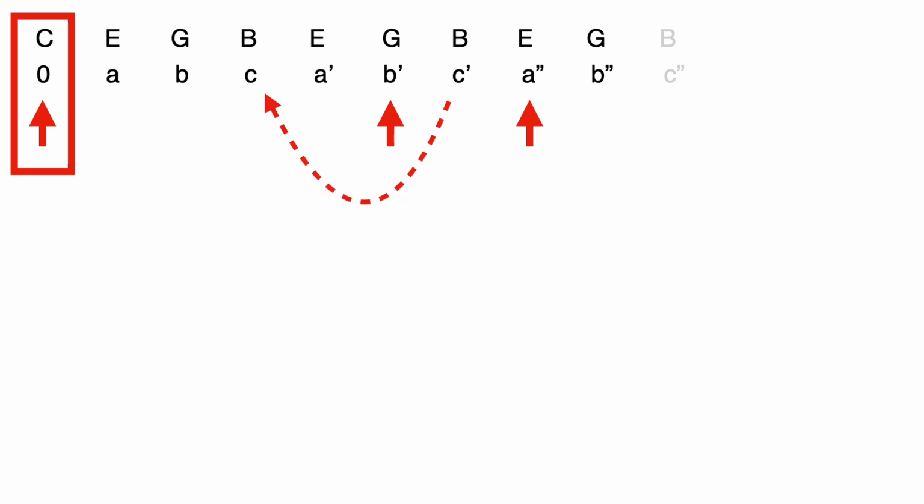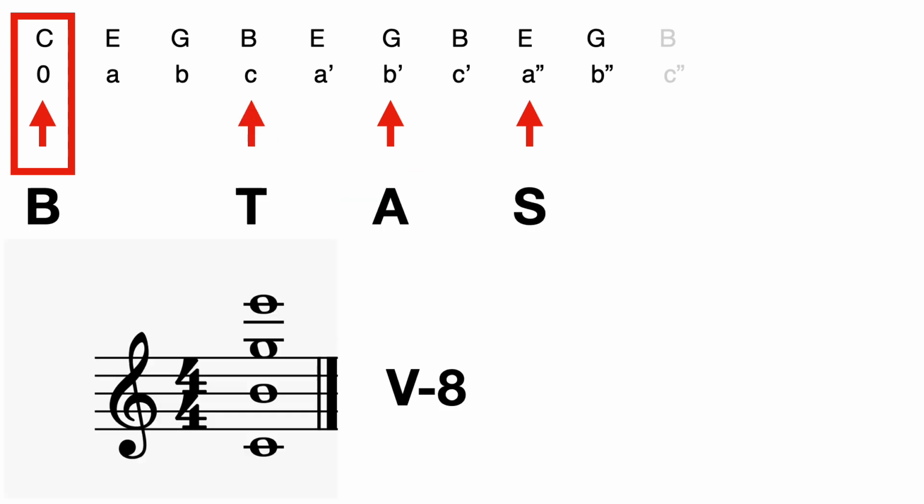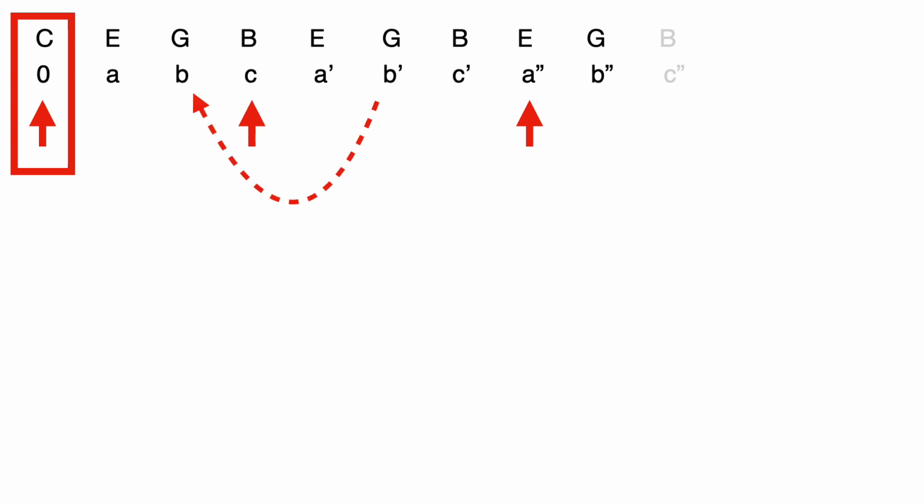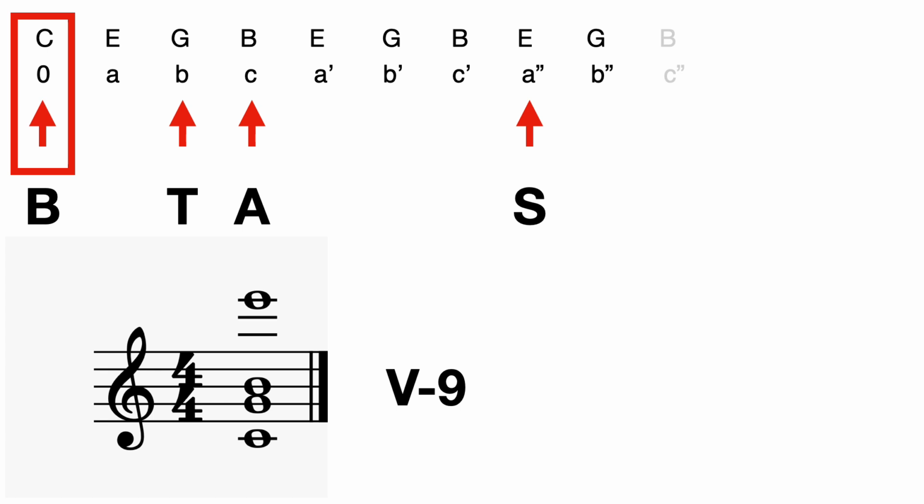If we move B down an octave, we have an open chord at top, now this is V-8. This is similar to V-5 in that it's a very open sounding chord, but V8 is even more so, with this very open and bigger sound. If we drop the G down an octave, now we have V-9. So we have this very close tenor and alto, and the soprano is distant from the rest of the chord.